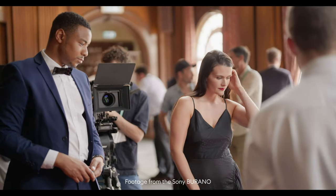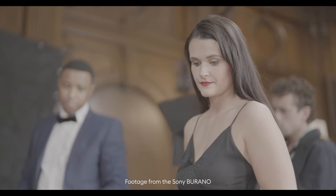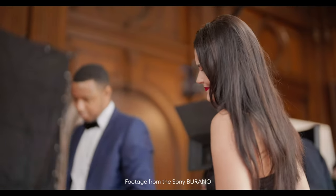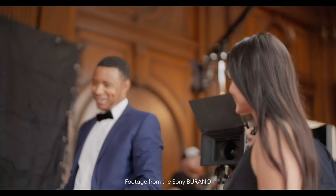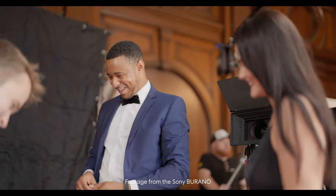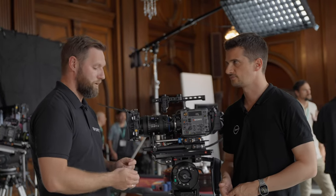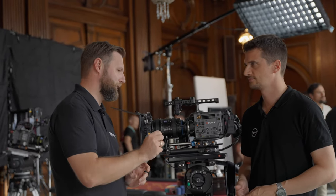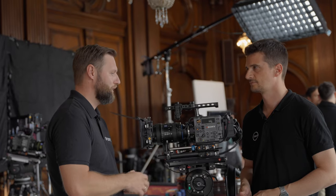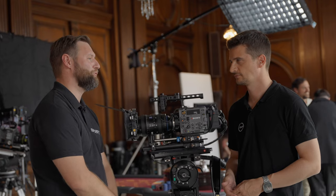We added some extra buttons and a home button. So anybody who remembers the Venice camera or the Venice 2 remembers what the home button does. It goes back and gives you a complete overview of the camera settings. It's very quick and intuitive to change these settings because you've got these six big items where you would want to quickly change them, without having to go into the menu and remember, well, where is this in the menu? How do I change the lookup table in the Sony camera? Well, here it is. Press the home button, you see the look, you can change the look. It's very intuitive, it's so fast.